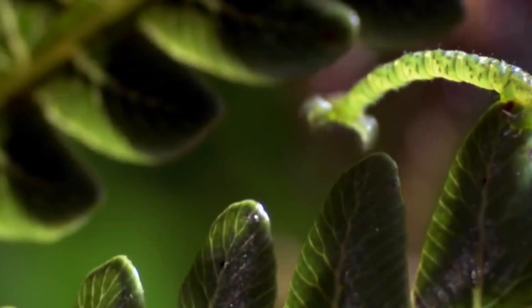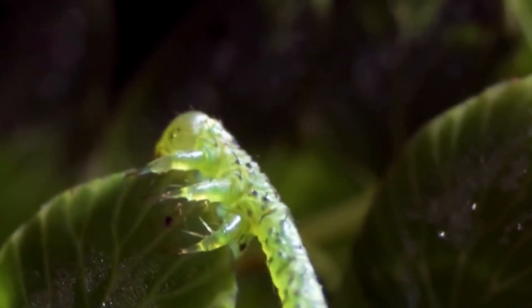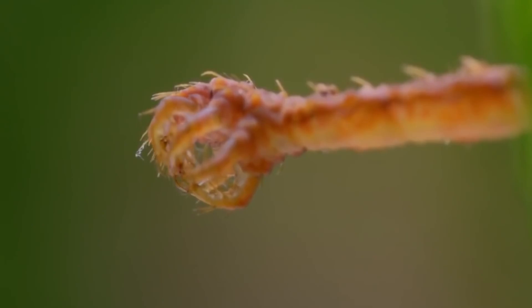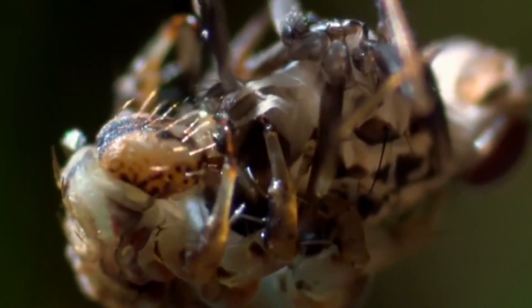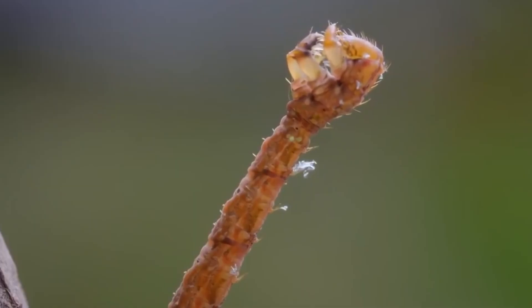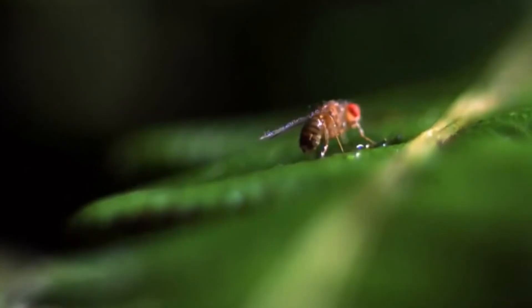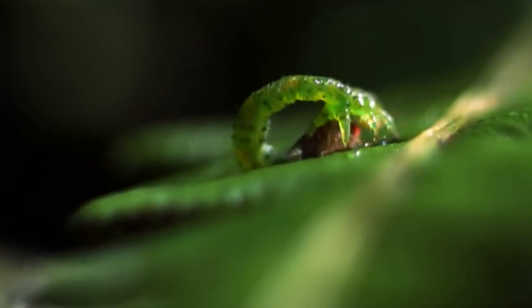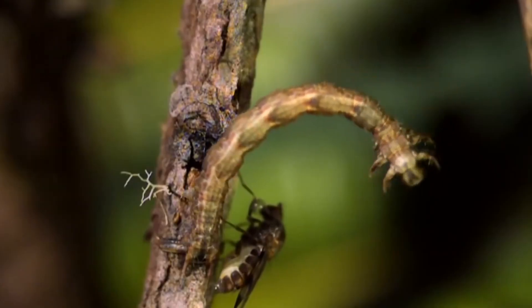But to get its food, it had to get smart. The caterpillar changed its hind legs so it could stick to leaves, twigs, and other surfaces. Its front legs evolved to grab and hold onto its prey. The caterpillar acts like a branch or stalk, staying very still and waiting for insects to come close. When an insect is within reach, it quickly attacks, and just like that, one insect is eating another.